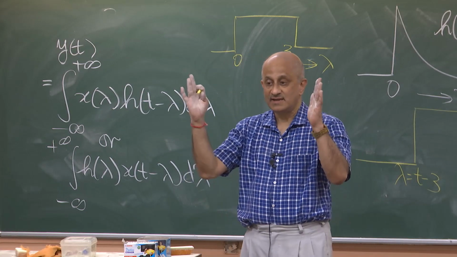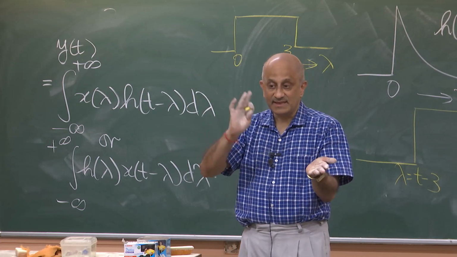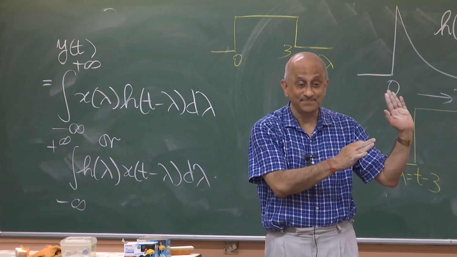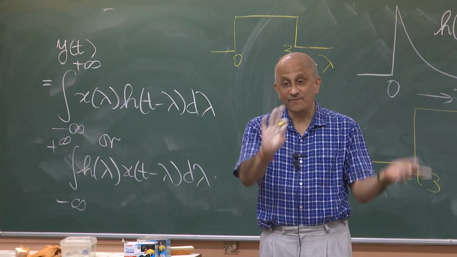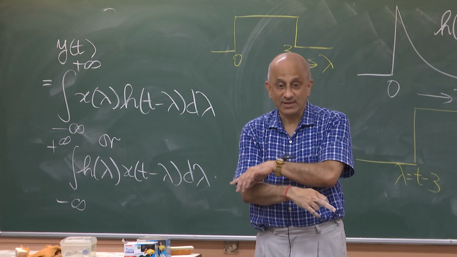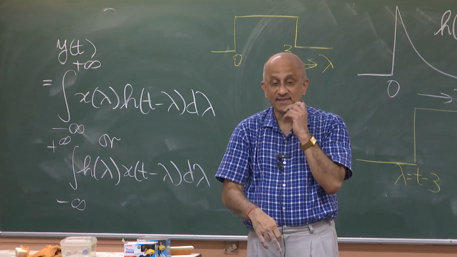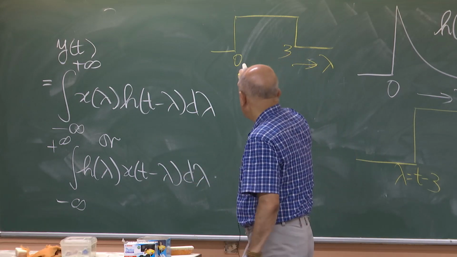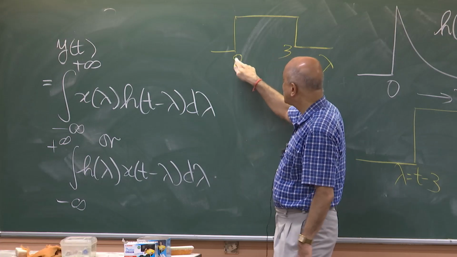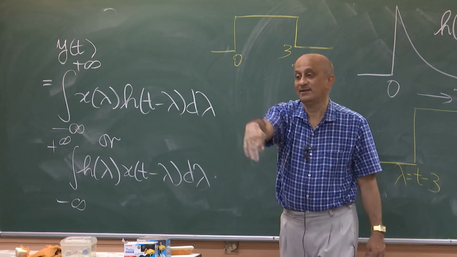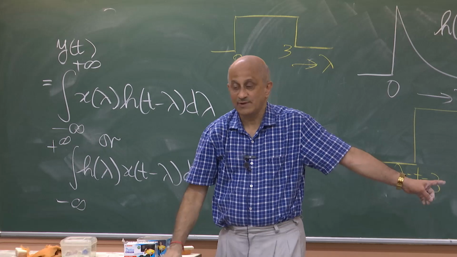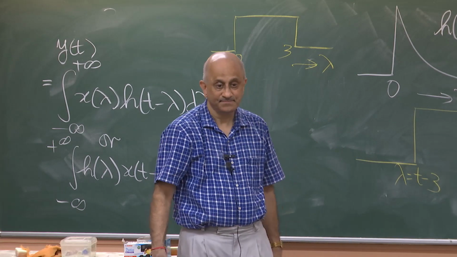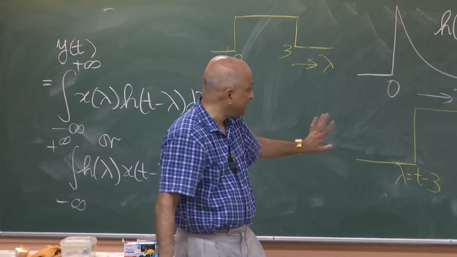You first take x of t plus lambda, which means you take x of lambda and shift it backwards by t. And then you reflect this about lambda equal to 0, which means that at lambda equal to t, you get what is at 0. And whatever is after 0 is put before lambda equal to t, right? So you get t to t minus 3. Is that right? Is that fine? Everybody understands this? So this is x of t minus lambda.